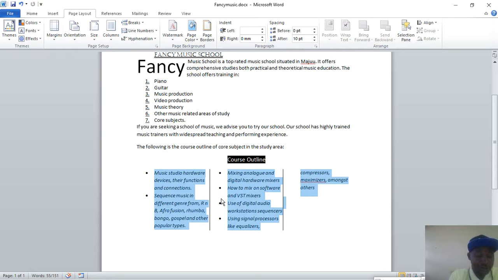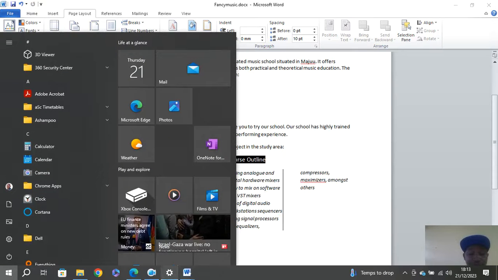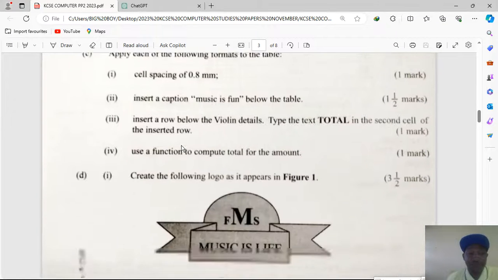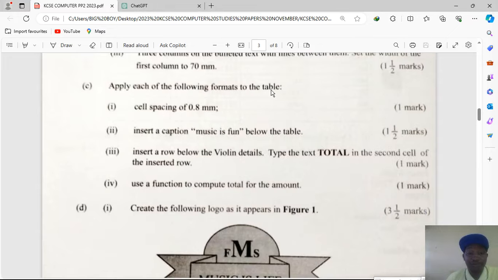Then the next thing, guys, go back to the question. Apply each of the following formats: cell spacing of 0.8 millimeters. Insert caption, music is fun, below the table. Insert a row below the violin details, type the text total in the second cell of the inserted row, and use a function to compute the total.